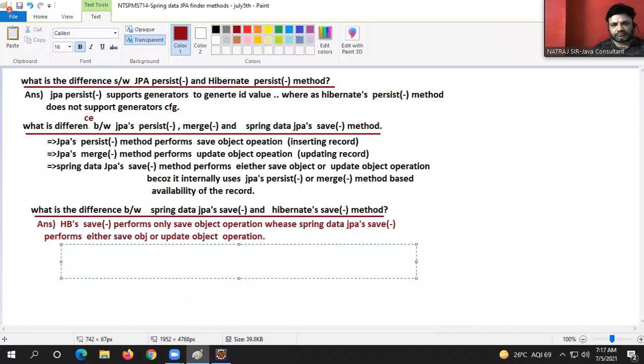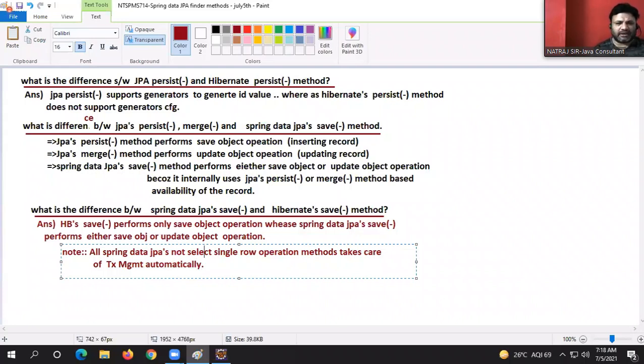Next, note. Okay. All Spring Data JPA's non-select single row operation methods take care of transaction management automatically.